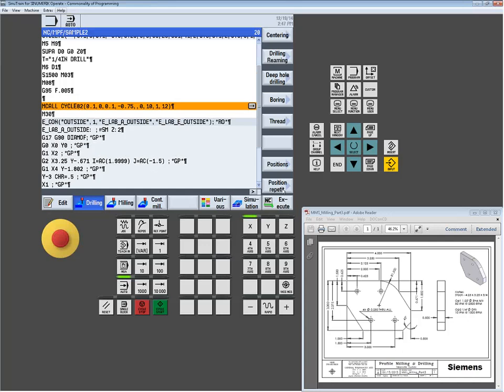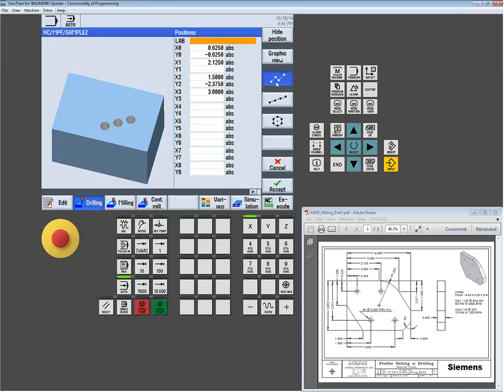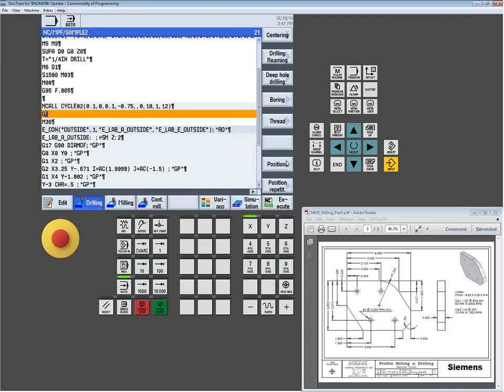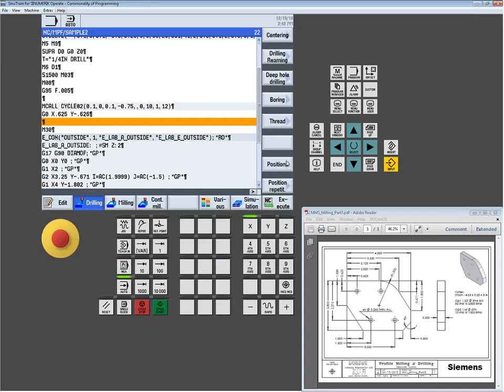Now, how do I do my locations? Well, we have a position screen like you saw before. So I could use this position screen to build up the locations, or if you want to do it a little more old school, I can absolutely just do some simple rapids. So X.625, Y minus point, oops, typo, .625, and we're rapid modal, so I don't have to keep putting it.